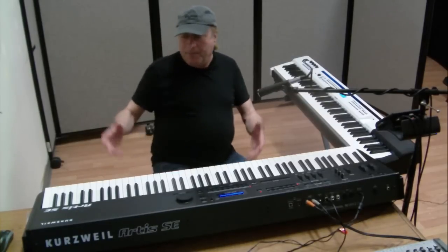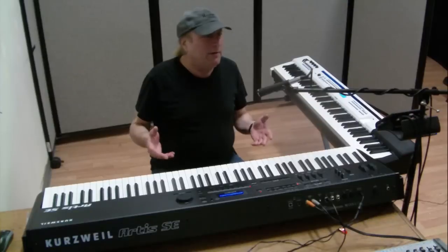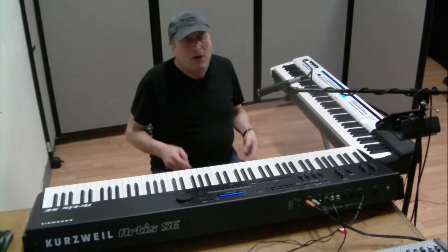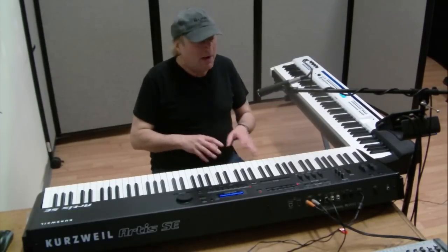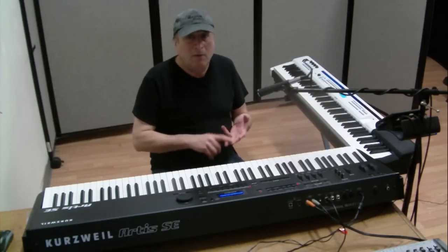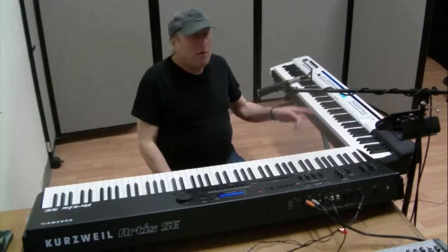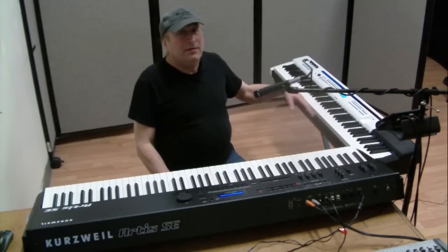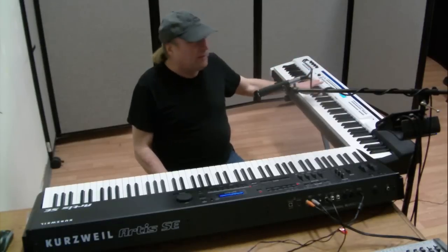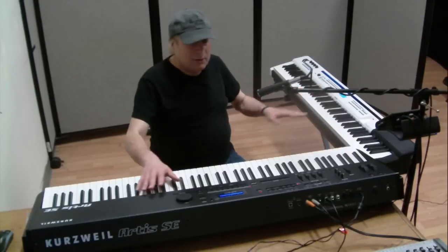Okay, now when you go and see a band playing, whether it's a huge big band or some local band or whatever, you're going to see a few names pop up with keyboards. You're going to see Yamaha and Korg and Roland and Kurzweil. Casio is starting to pop up more and more, but they're a latecomer into the game. They just started going pro a few years ago, and they are doing a phenomenal job with it. But right now, let's compare these two.